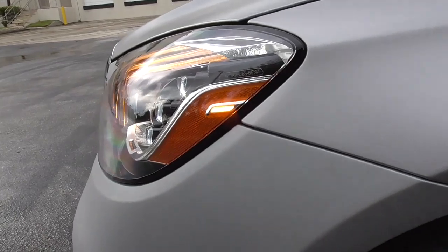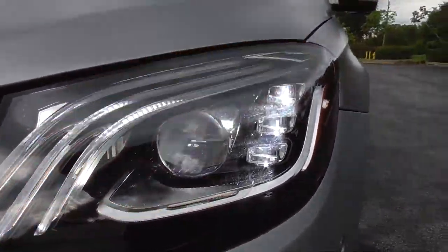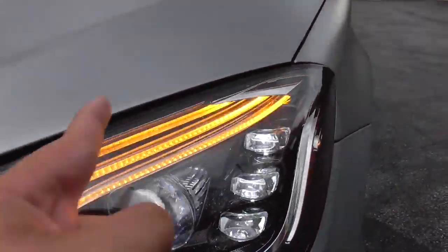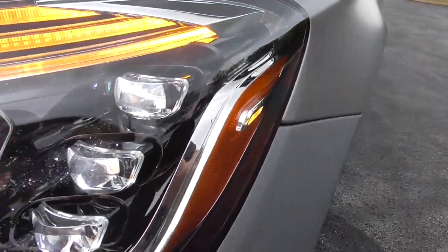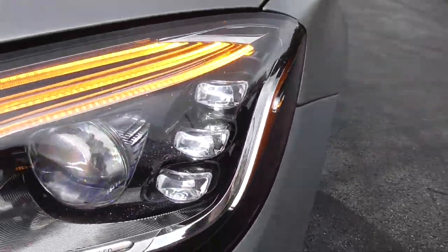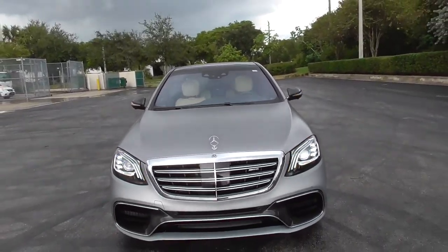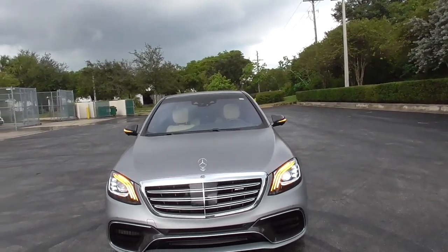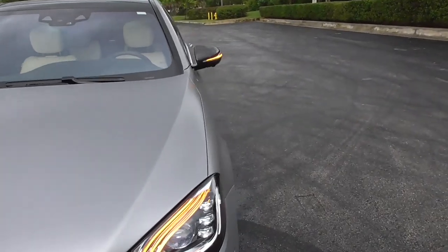Got bright little side markers here, and now check out the multi-beam LED headlights. They're fully active units with switchbacks for the amber and the DRLs. You have the three lines here. Yeah, this is all one active unit, so it all moves as one piece. It can swivel, move up and down. Let's get a better look at it. Let's move out. Look at that. It's a very regal, imposing look. It's a car that you're going to notice behind you on the road, and likely you're going to want to get out of its way.